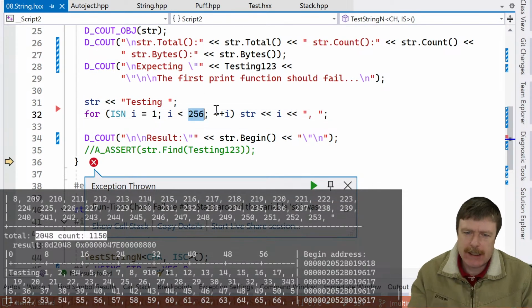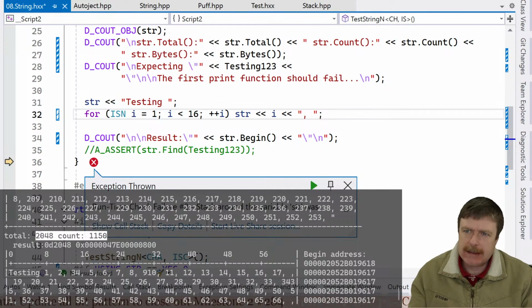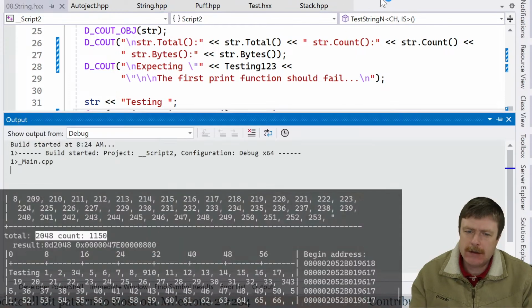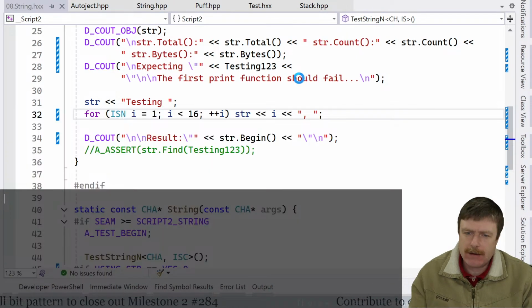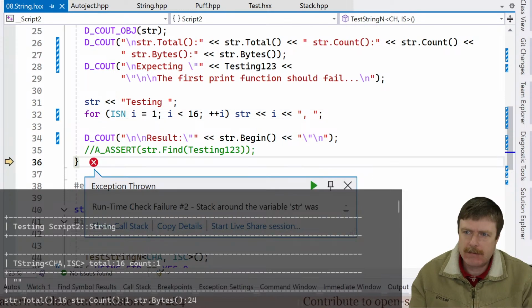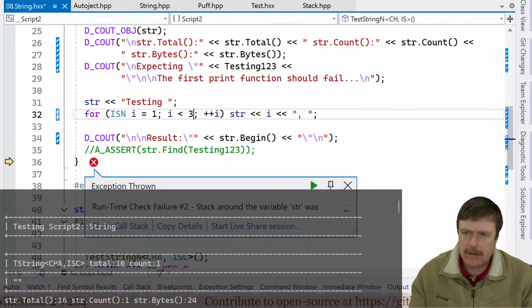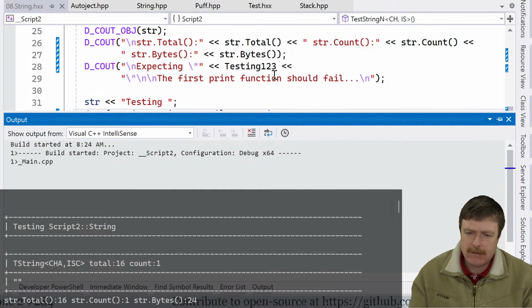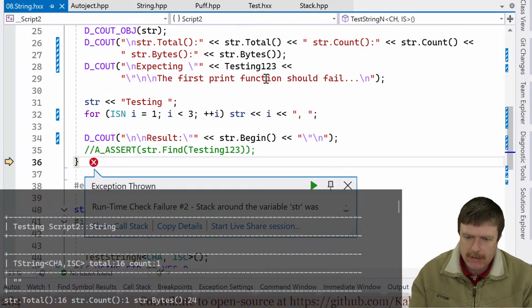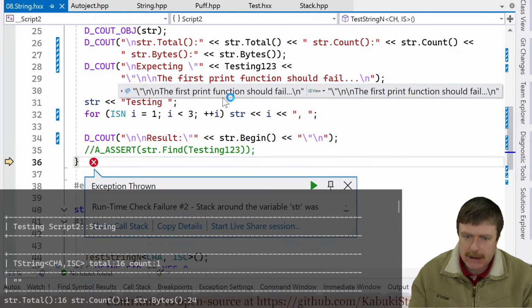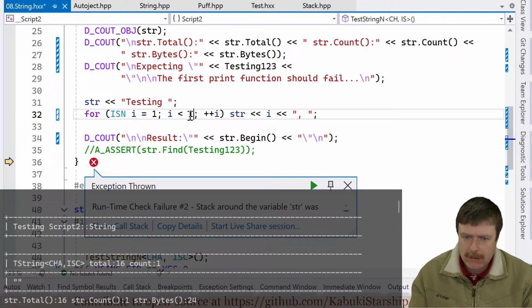Let's just reduce this down to say 16. Down to 3. Get anything? All right, so we're getting it.